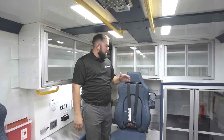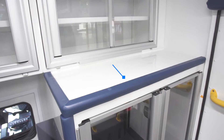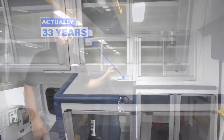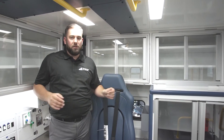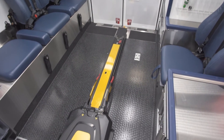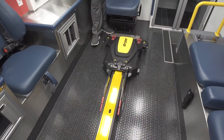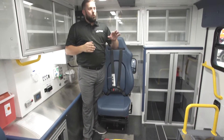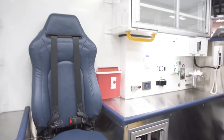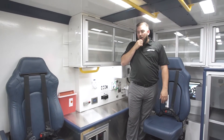A couple of standard features available on every Fraser unit without question: our aluminum cabinetry — we've been doing aluminum cabinetry for 15 to 20-plus years, easy to decon, there's no wood anywhere inside the unit. With the flooring, we got rid of wood subflooring in 2008 and switched to a composite subfloor — no wood, easy to decon, easy to clean. The walls, upper and lower, the countertops — easy to decon, bright, clean. You can simply wipe them down with your cleaners. These are all standard features that come with every unit.